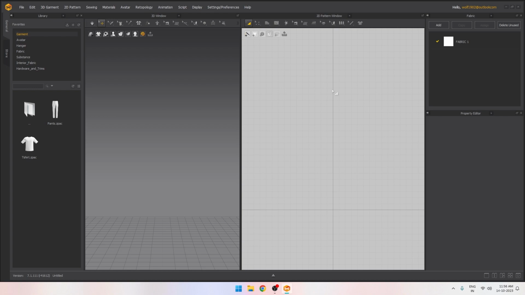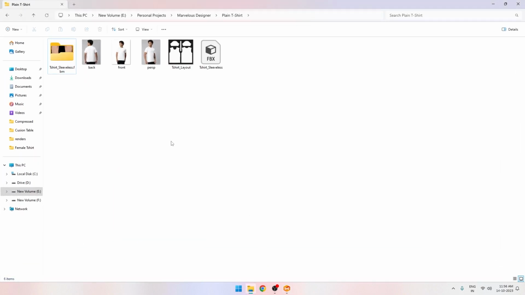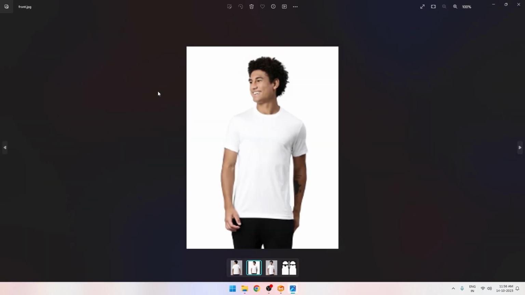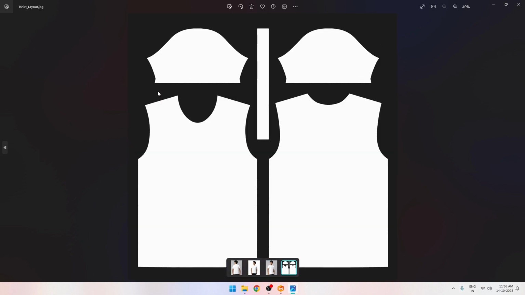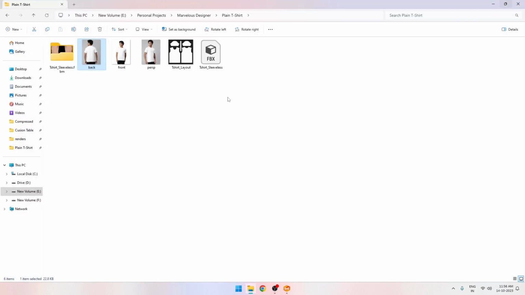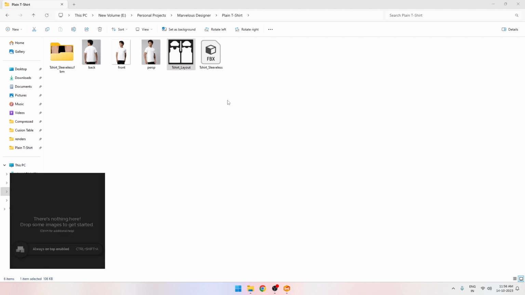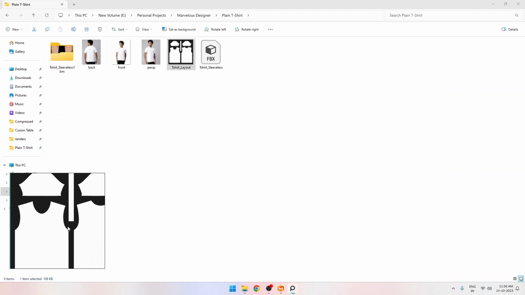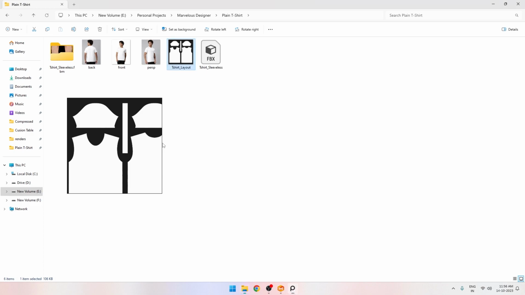So in the last one, we got familiar with the software and created a pillow simulation. And today we are going to create a t-shirt for a character. In order to create a t-shirt, you can get help from these types of references and garment cutting patterns. So we're going to take a look at this as a reference, and then we're going to try to replicate this in Marvelous.